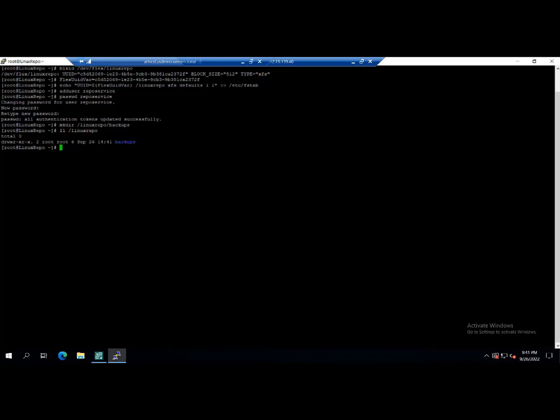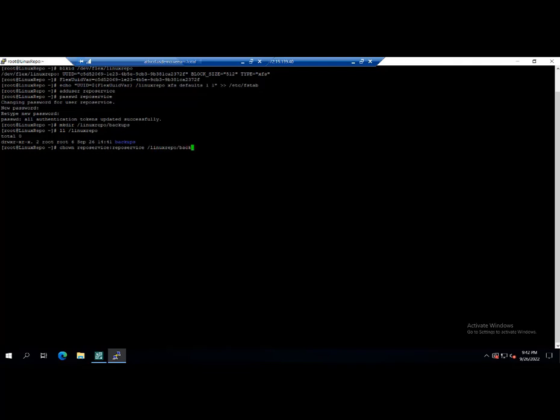Let's change the owner of the backups directory to be the repo service user and the repo service group, and then we'll see what's happened. So right here, I'm going to type chown, space, reposervice:reposervice, space /linuxrepo/backups.